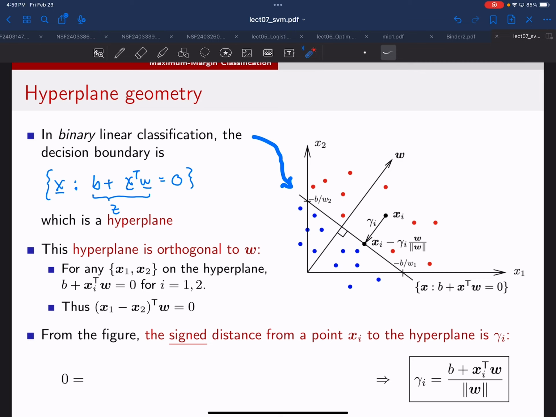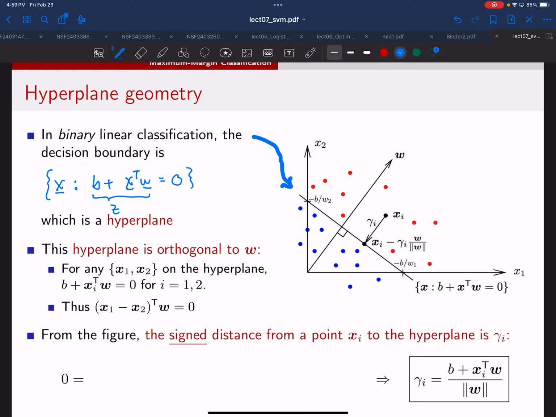So the question is, why is this? How do we get this? So as a short proof, we know that for all the points on the boundary, this has to hold. So if you take any 2 points on the hyperplane, so maybe a point x1 and a point x2. Now these are boldface x, meaning don't confuse that with the scalar x1 and x2. This is one example of the x vector, another example of the x vector. If I have both of them on the hyperplane, then I know that each of those must satisfy this. So I would plug in xi there, and this equation would hold, right?